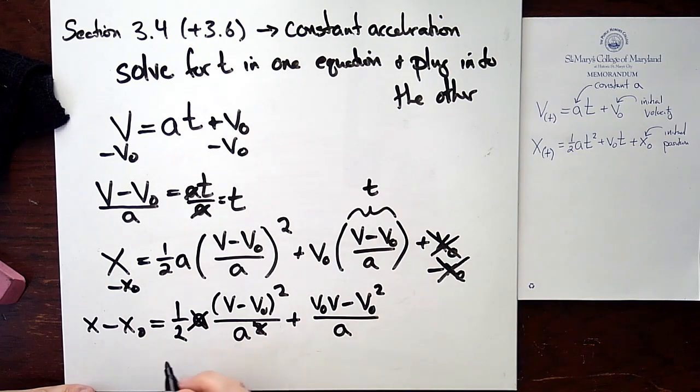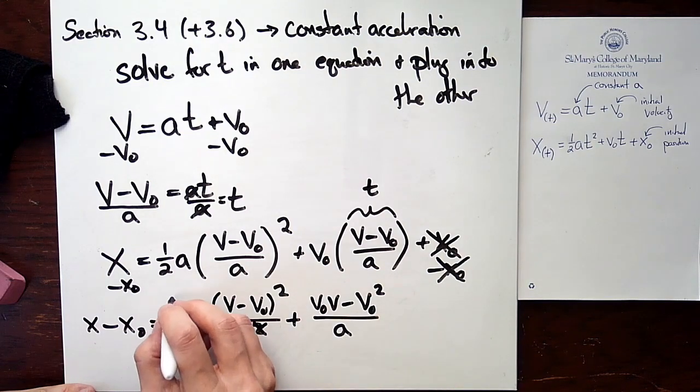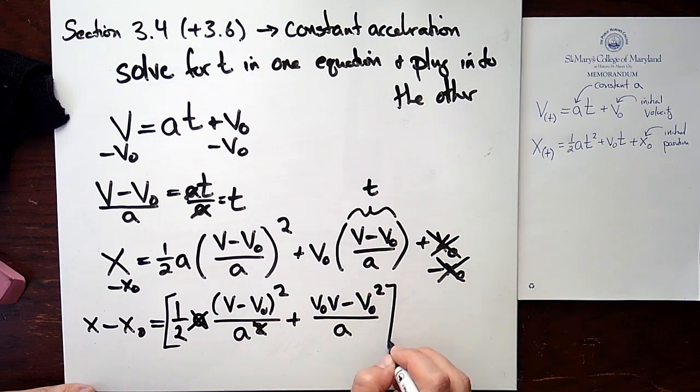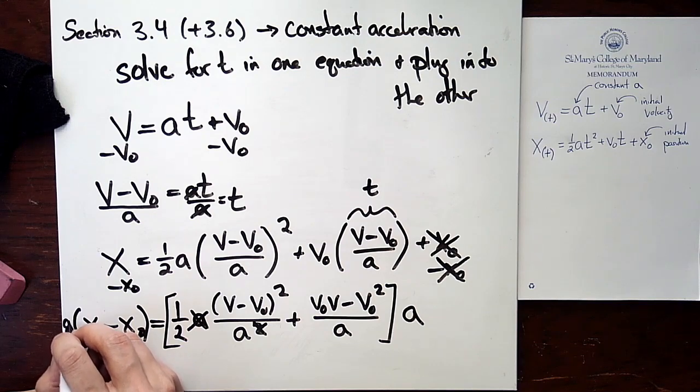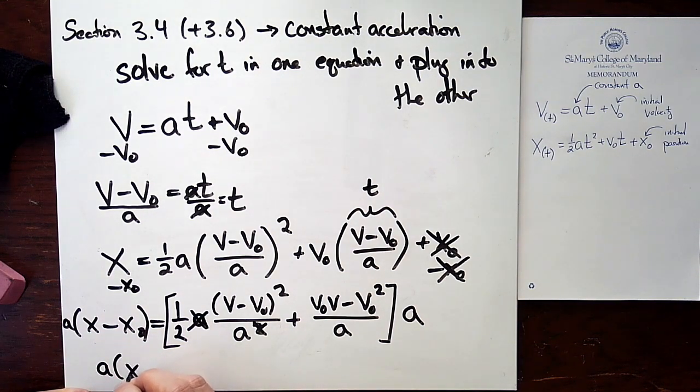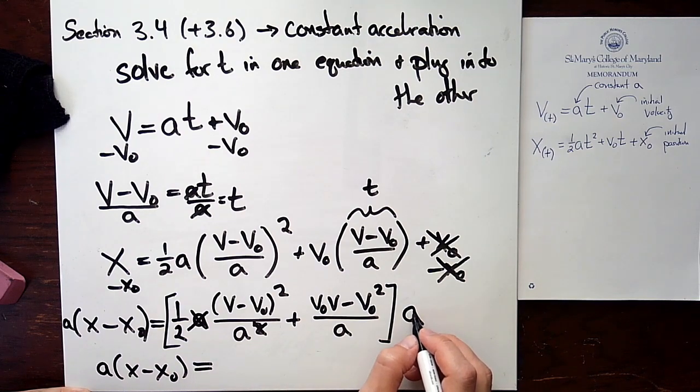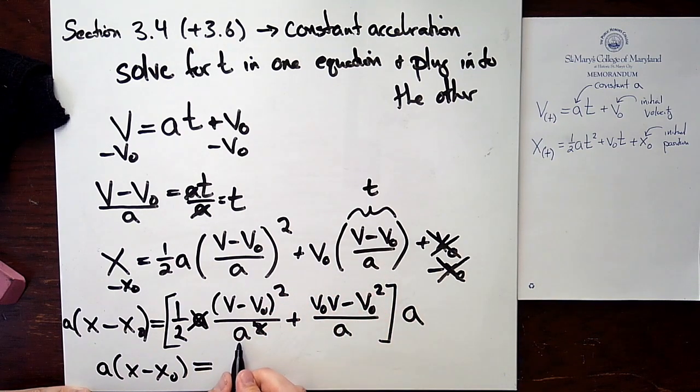Okay, so then what do I see to do next? Well, I think let's go ahead and solve for velocity. And I see that every term over here is divided by acceleration, so let's just multiply the whole equation over here by a, and then of course we must do the same thing on the other side of the equation. So I'll get a times the difference in position, our position minus our initial position, and then over here I'll distribute the a to this first term. We're multiplying and dividing by a, so those will cancel.